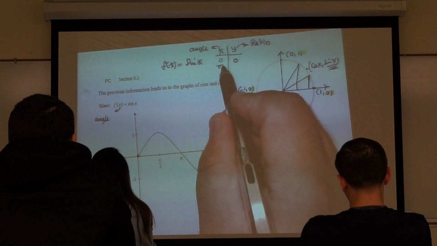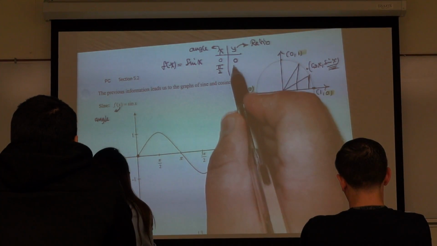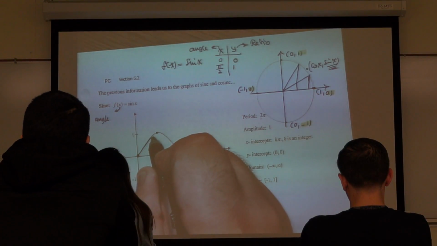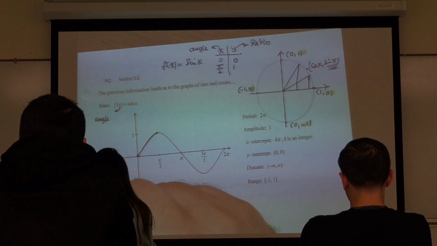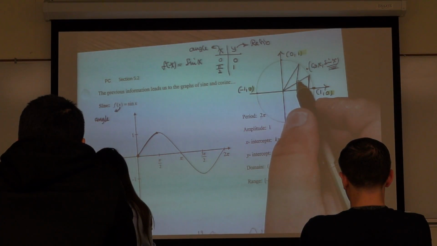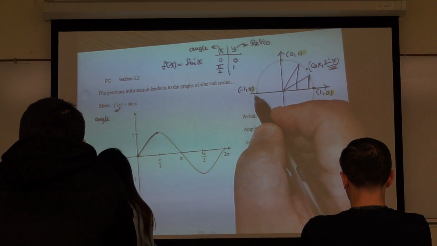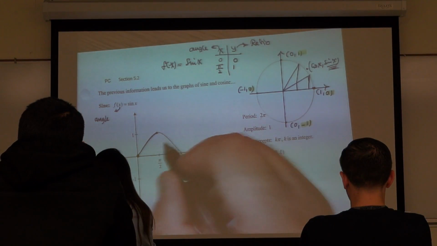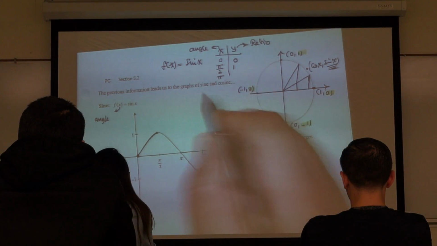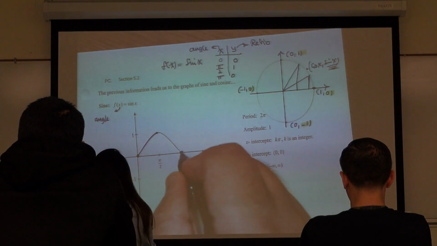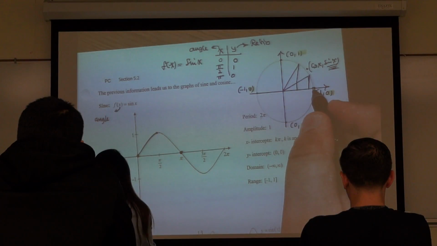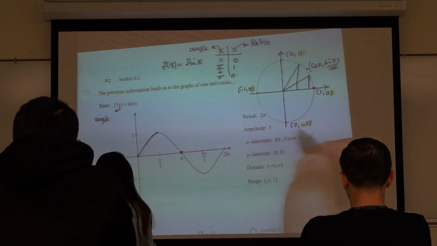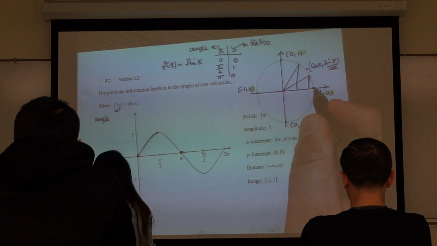So what happened at pi over 2? The answer is 1. So pi over 2 gets you 1. That's the first quadrant, increasing. Now what happened from pi over 2 to pi? Decreasing. Actually it's kind of symmetric, right? So what happened when it's pi? It's 1, 0. It's a 0. Notice something: when it's 0, it's 0. When it's pi, it's 0. Also, when it's 2 pi, it's 0.